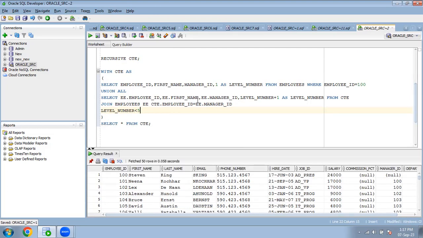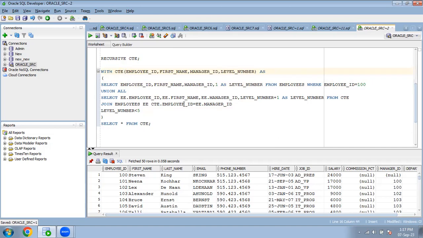Another thing to notice here is, if we are using Oracle DB, you need to mention all the column names here, whatever you are calling, you need to mention all of them, correct?